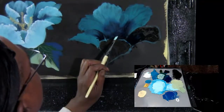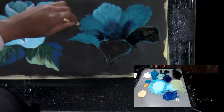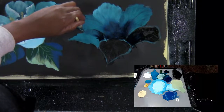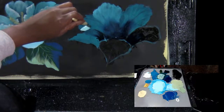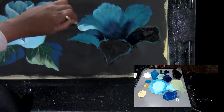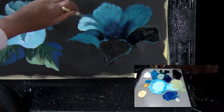Remember, all roads lead to Rome. We'll do this one first. We'll do it right here. I'll go crooked here and fold it. Overlap. All roads lead to Rome.